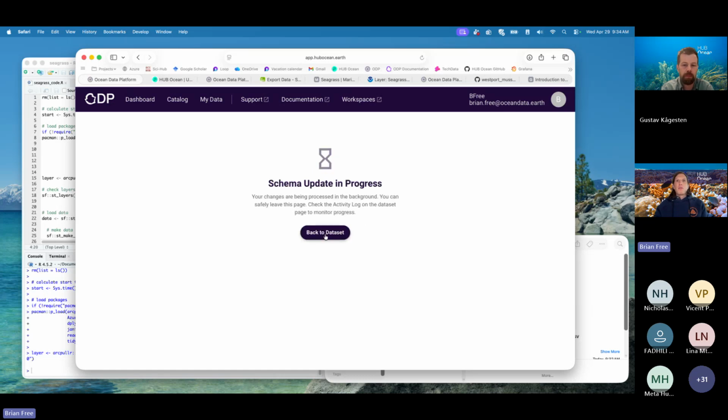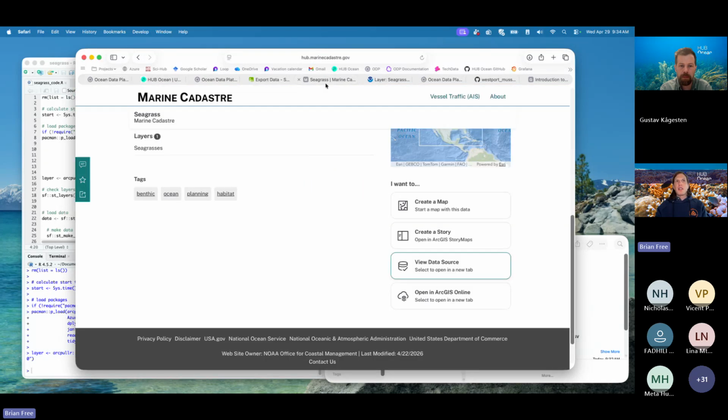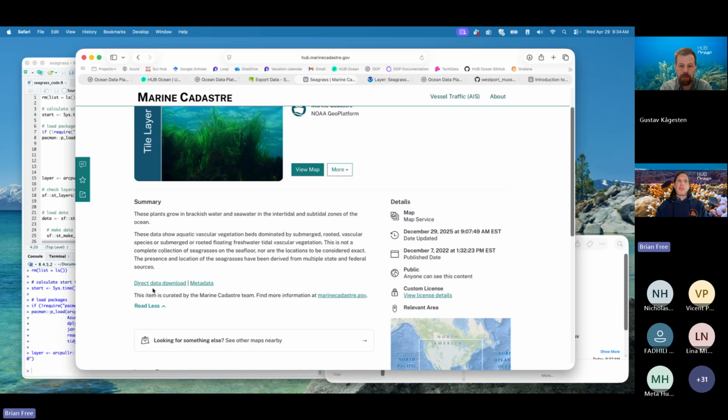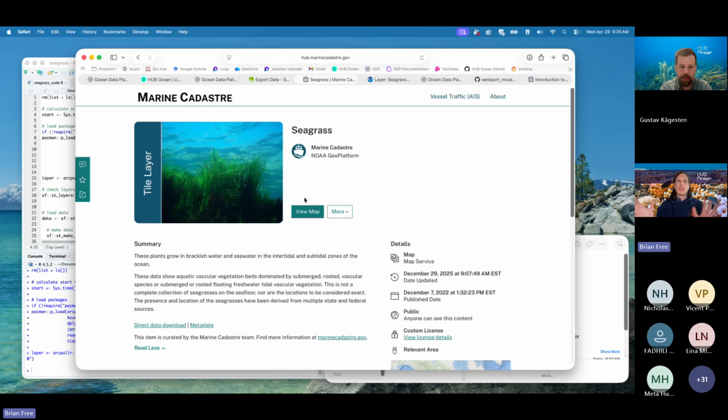Our platform takes CSVs, GeoJSONs, and GeoParquet or Parquet files, but sometimes you get data in a different format. So I'm going to show a different way of ingesting those data sets, to show how you can do it programmatically. Marine Cadastre is NOAA's ocean data hub, and they have this seagrass layer that you can directly download.